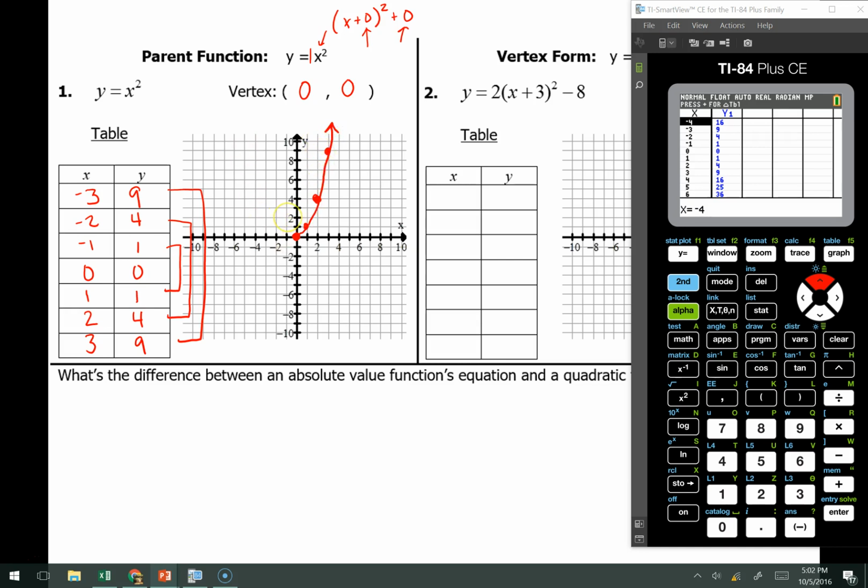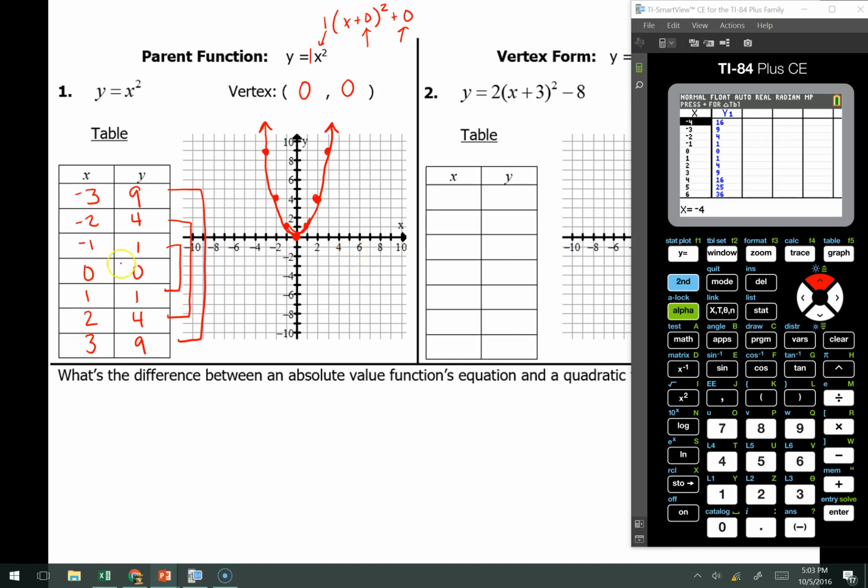Now, let's go ahead and do our left side too, because we're not done yet. At -1, the function's up at +1. At -2, it's up at 4. And at -3, it's up at 9 again. So that means that our full parent function's graph looks like that. Notice that it is curved in shape. It's not a straight line, and that it opens up because the a value out here in the front is 1.